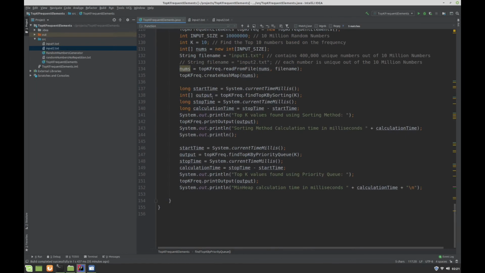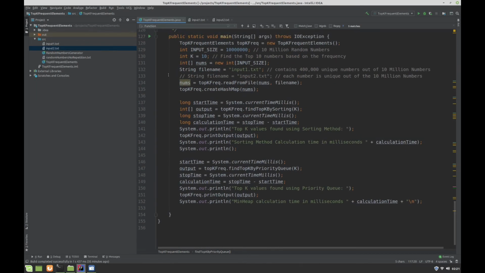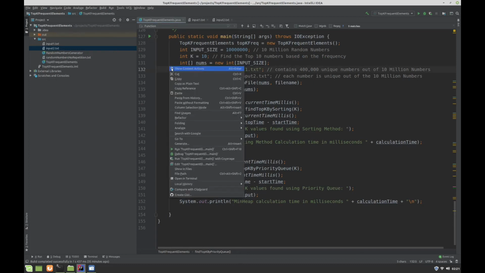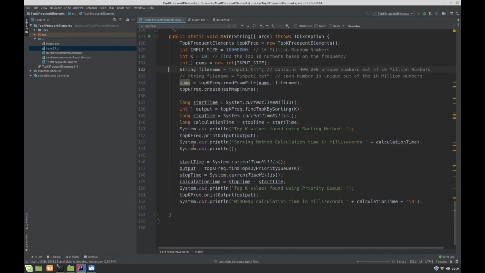Okay, now let's run them. Run the first file, that is input1.txt, and see which one performs better. From the theory, we know that the priority queue method should be faster, but let's see what happens. So I'll run this.